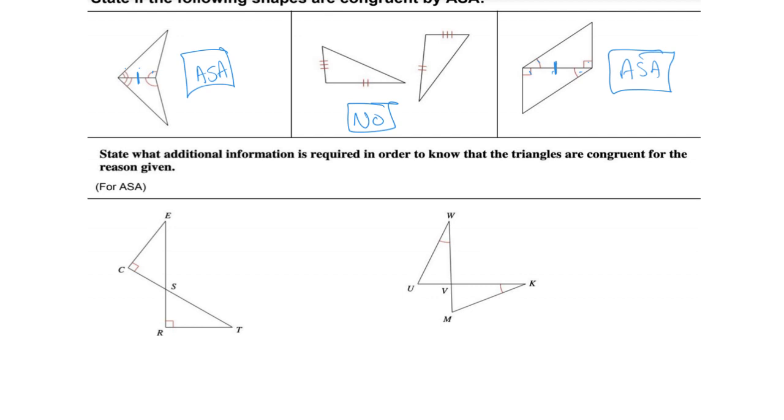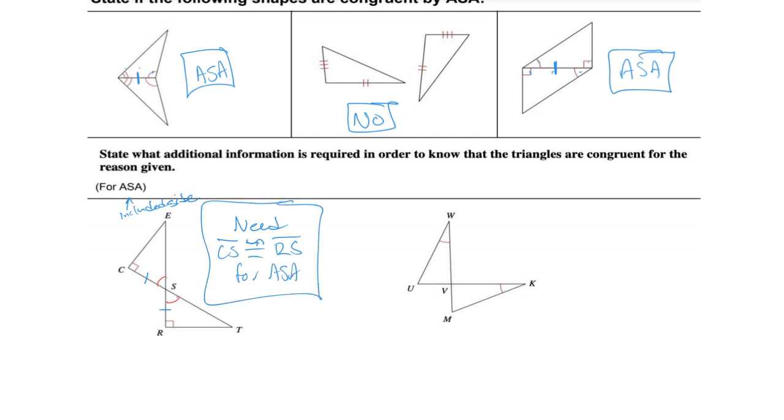The next ones, we're finding the additional information. We're given the right triangles are congruent. We're also given these are vertical angles, so they are congruent. So actually, let me put those in red so they kind of count. And then what we need to add to make this angle side angle is an included side. So the one in between those 2 angles, CS and RS, right? So CS needs to be congruent to RS. So this is the information we need for ASA.